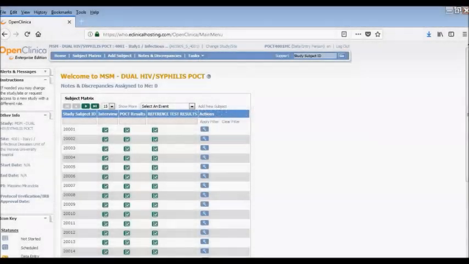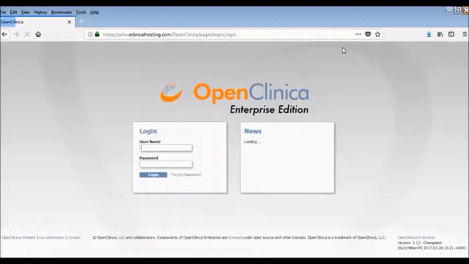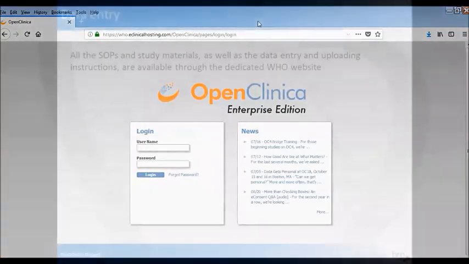Once again, from the home page of OpenClinica, you have the possibility to check the status of all the subjects you have entered to make sure that all the information is complete, or, in case data for some participants are still pending, to clearly have a visual reminder for this pending action. Finally, to log out, you are simply requested to press the Log Out button on the top of the page.